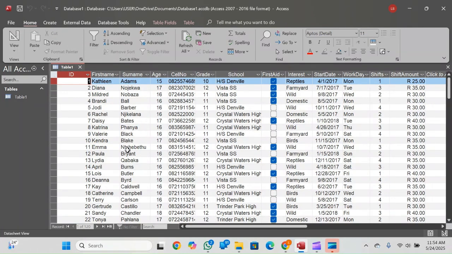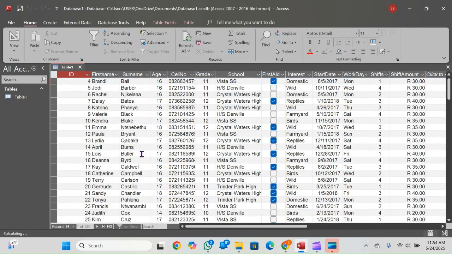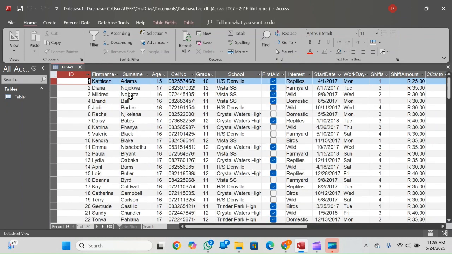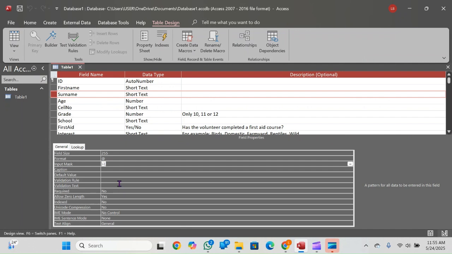1, 2, 3, 4, 5, 6, 7, 8, 9, 10. So there are 10 letters. That's the maximum capacity that I want them to reach. So they may not enter more than 10 letters. So then I'm going to adjust that input mask with optional letters, or that they may enter not greater than 10.